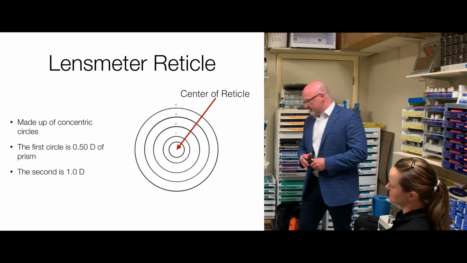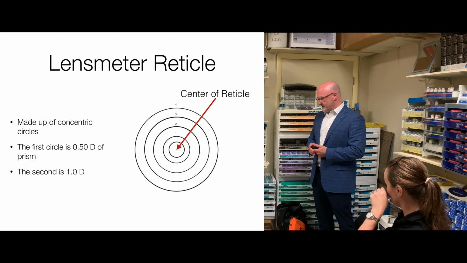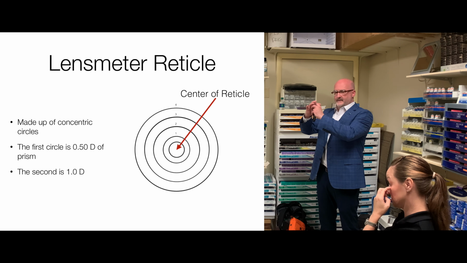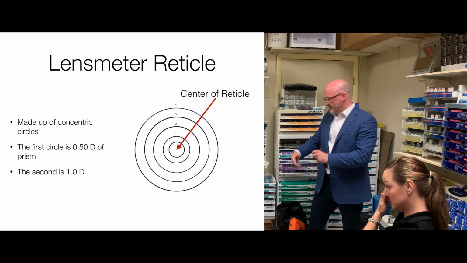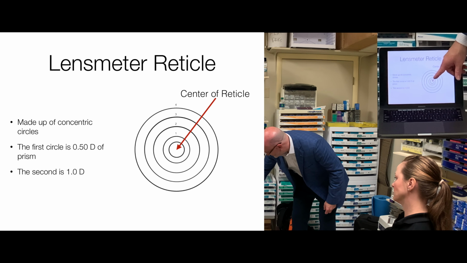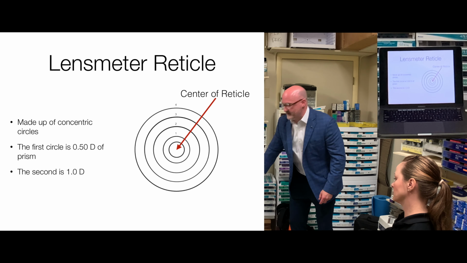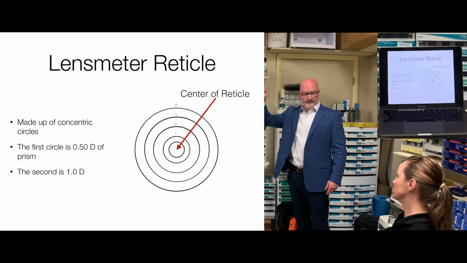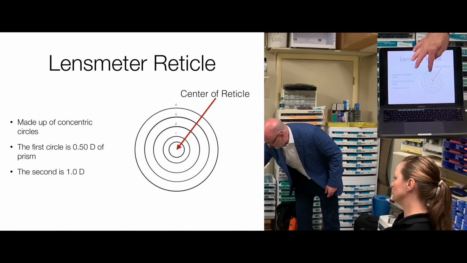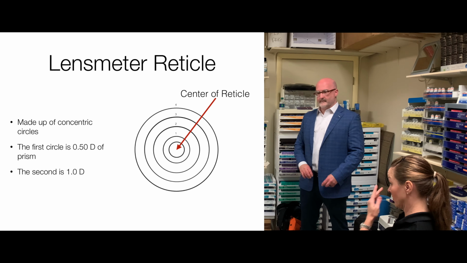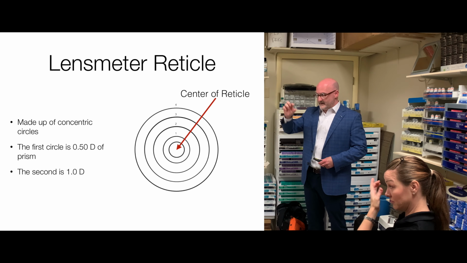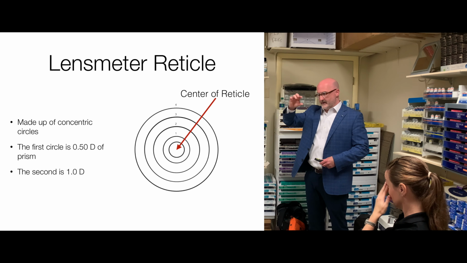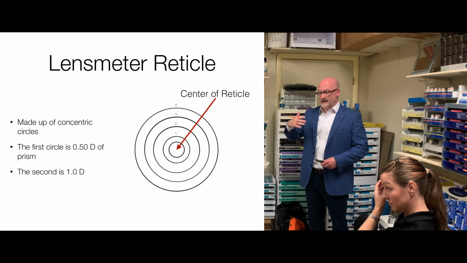So in the lensmeter, lensometer, whatever you want to call it, there are different terms. You have a series of concentric circles. So you have the first concentric circle, the second. I don't know what kind of lensometer you have, but the Marcos and the B&Ls are labeled with numbers. Each concentric circle will have a number, except for the first one. The first one usually means that that's a half a diopter. The second one, 1, third, 2, fourth, 3, and then the fifth, 4. And so that means if the reticle or those green lines on the lensometer line up at those particular reticles and you can't move them, that means you have that amount of prism.